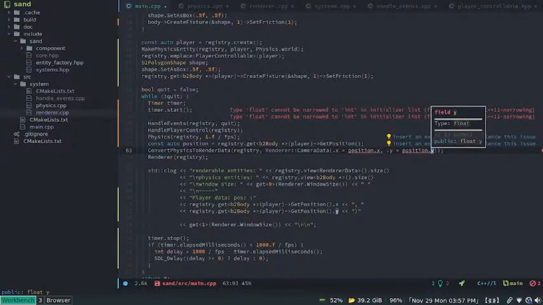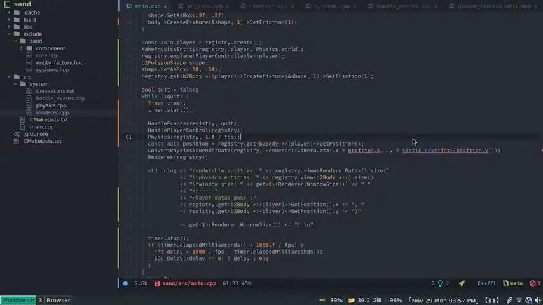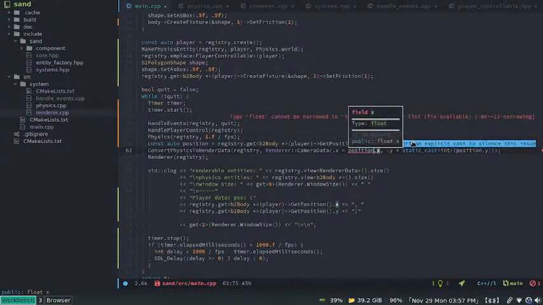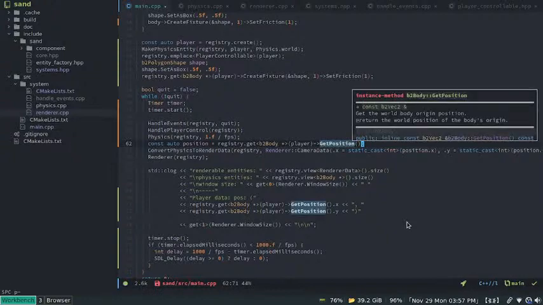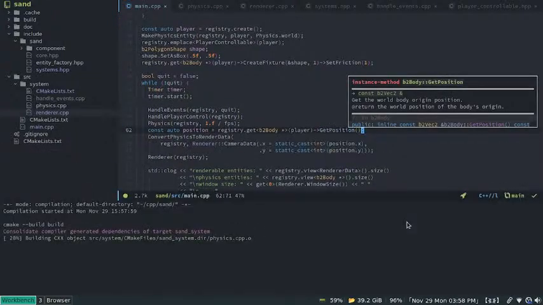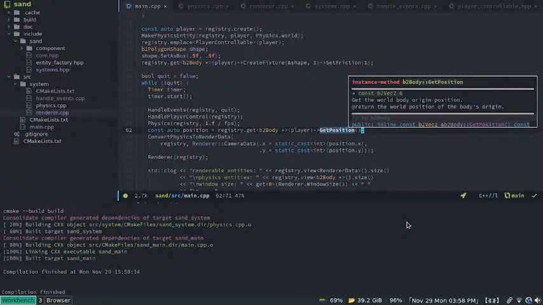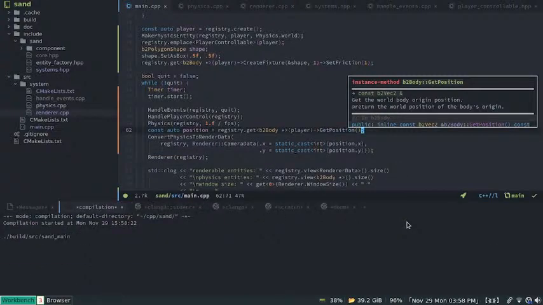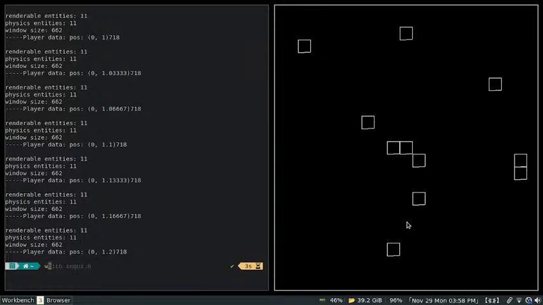This is a float narrowing to int. Really? Okay. Insert implicit cast, insert implicit cast. Compile. That should work. And let's see if it does. Please.